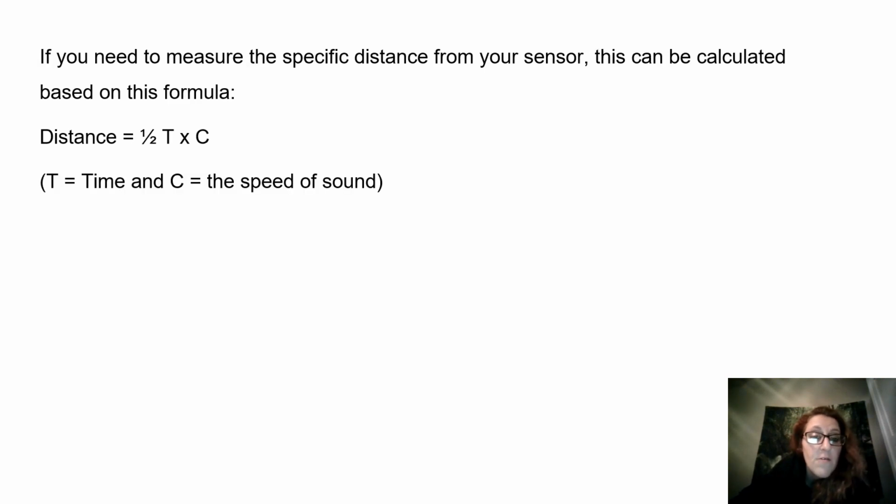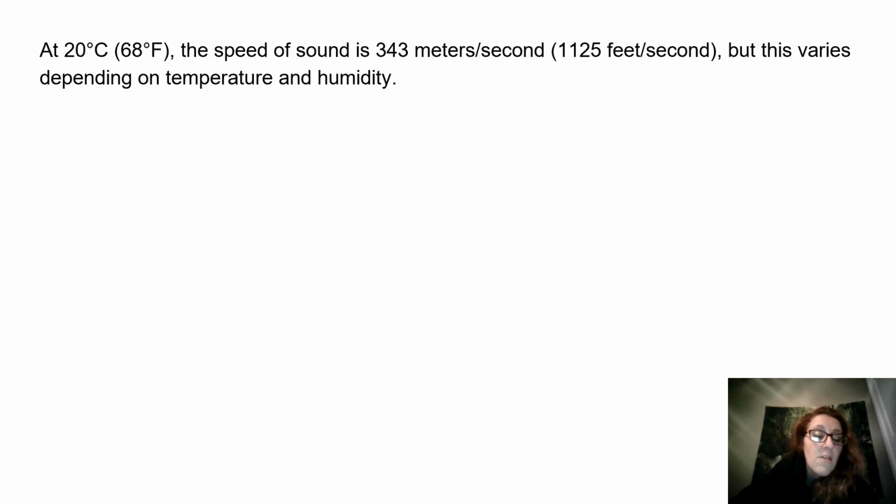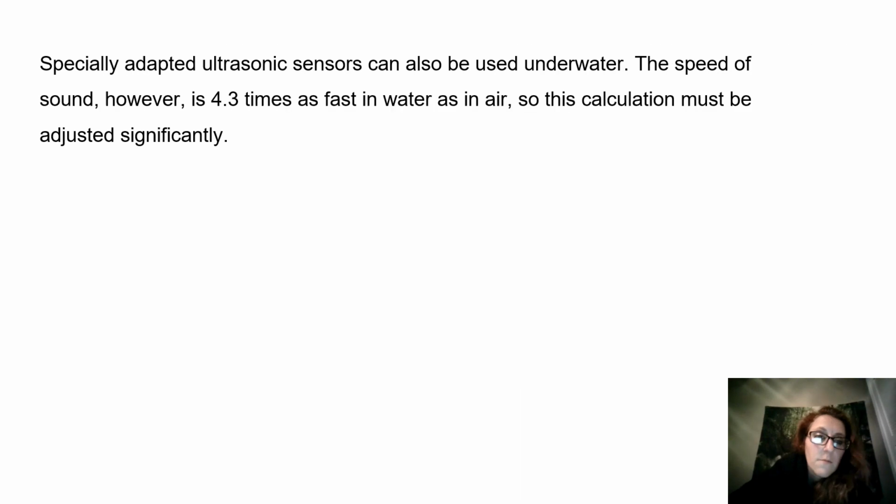If you need to measure the specific distance from your sensor, this can be calculated based on the formula distance equals 1/2 t times c, where t equals time and c equals the speed of sound. At 20 degrees Celsius, 68 degrees Fahrenheit, the speed of sound is 343 meters per second, 1,125 feet per second. But this varies depending on temperature and humidity.